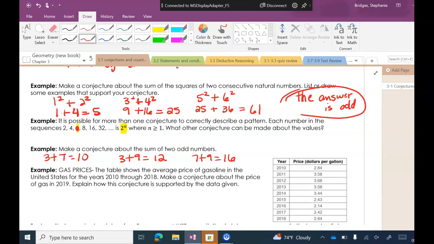what was the result when I added odd numbers together? What kind of number did I get? An even number. So the sum of 2 odd numbers is even. Okay, so again, you just pick some numbers that satisfy what they're describing, work it out, and try to see what is going to be the result there.